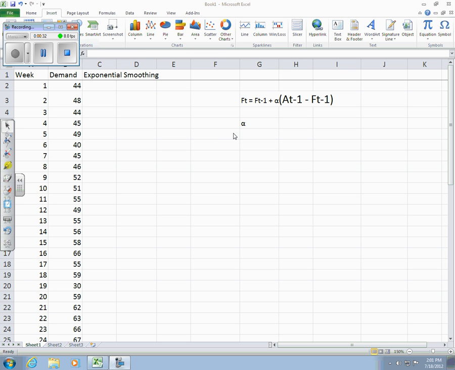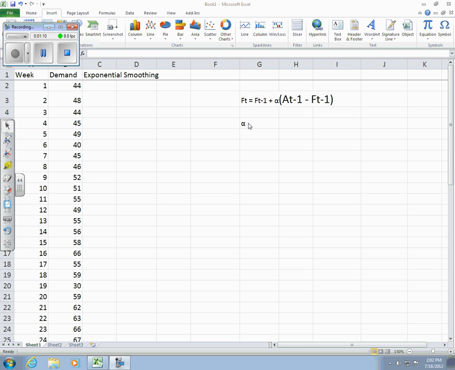What I'm going to do is walk you through this little formula here. It looks complicated, but it's not. It's read as follows. F of t equals F of t minus 1. Another way of saying that could be today's forecast equals yesterday's forecast plus alpha. This little symbol here is alpha. And then multiplied by that in parentheses, and you'll see that that in parentheses is yesterday's forecast error. A of t minus 1 would be yesterday's or the previous time period's actual minus F of t minus 1, which would be yesterday's or the previous time period's forecast.